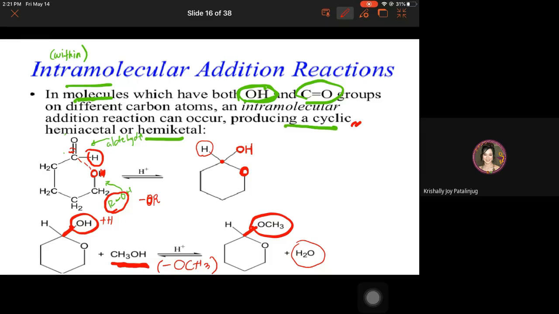So that is what happens in the intramolecular addition reaction. But if you think about it, the mechanism is the same. When you add an alcohol, the alcohol is first deprotonated to produce the OR. Then it is added to the active site of the carbonyl carbon. For the nucleophile to be added, you break the pi bond, and that oxygen has to be stabilized, so it picks up a proton in the reaction, forming an OH, an alcohol. That is the hemiacetal. The same goes for hemiketals. I only introduced this, and the mechanism is the same for the intramolecular addition reaction.